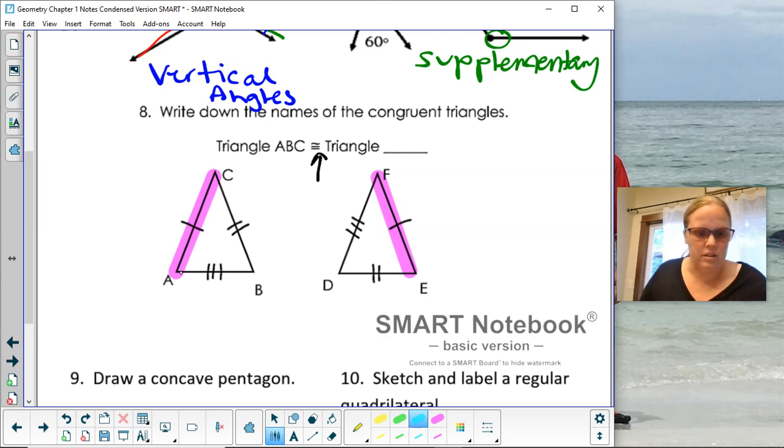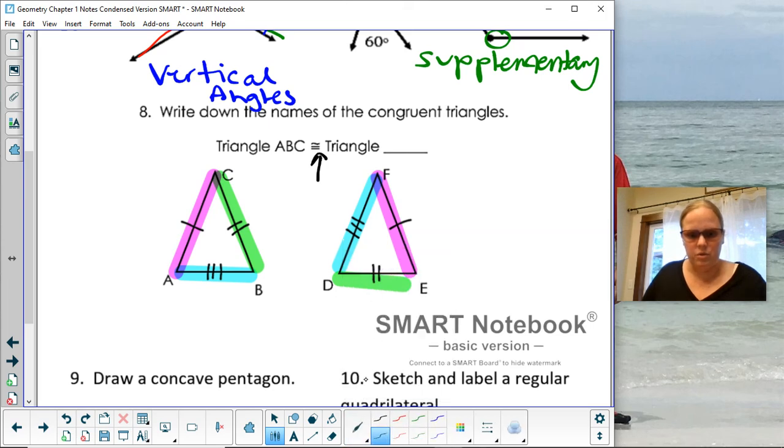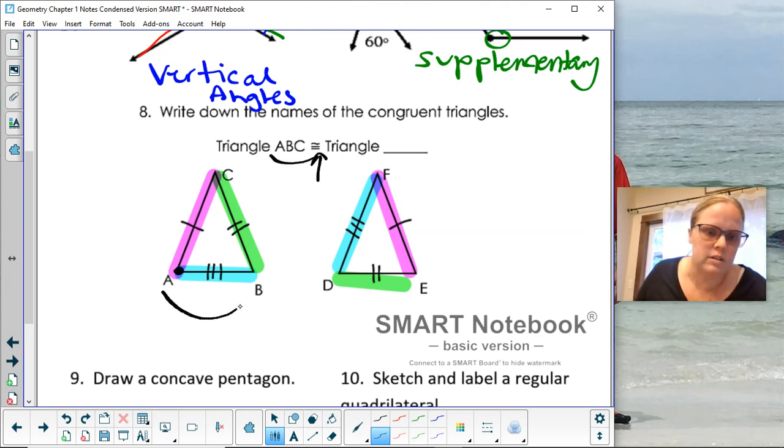On the original triangle, there's a triple hash mark at the bottom. And over here, I see a triple hash mark on the side. Then the final one is a double hash mark, and I see that down at the bottom here. So now that they're color-coded, I can look at the pattern following the letters A, B, C. If I start at A and go over to B, that's going across the blue section first, and then B to C, that's going across the green section, and then closing off the triangle goes over to pink.